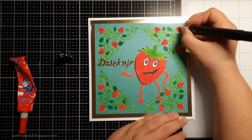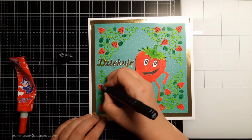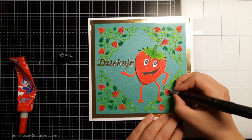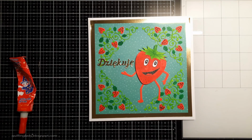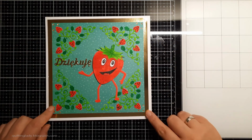I also thought about adding a little bit of white Posca pen, but in the end I decided against it. I thought that black really gives me nice contrast to all those elements, and to be honest, I couldn't resist, and I just had to add a few gold gems so they will match the sentiment and the gold frame.